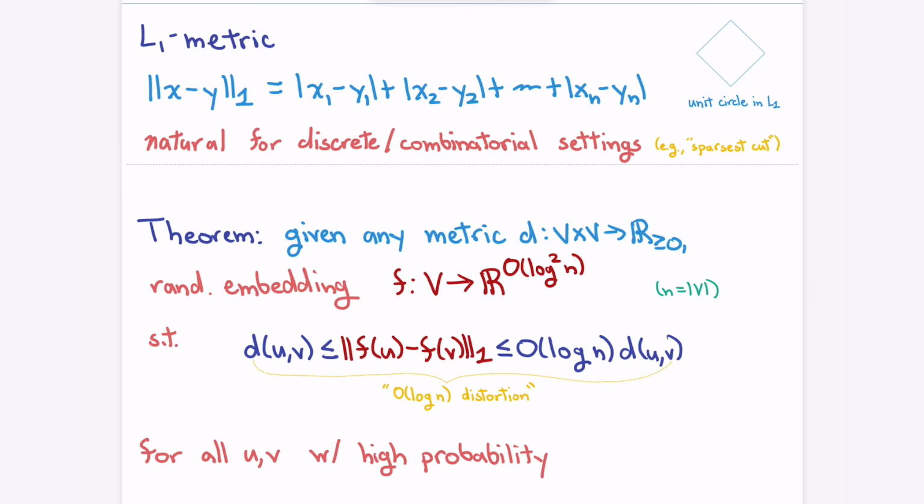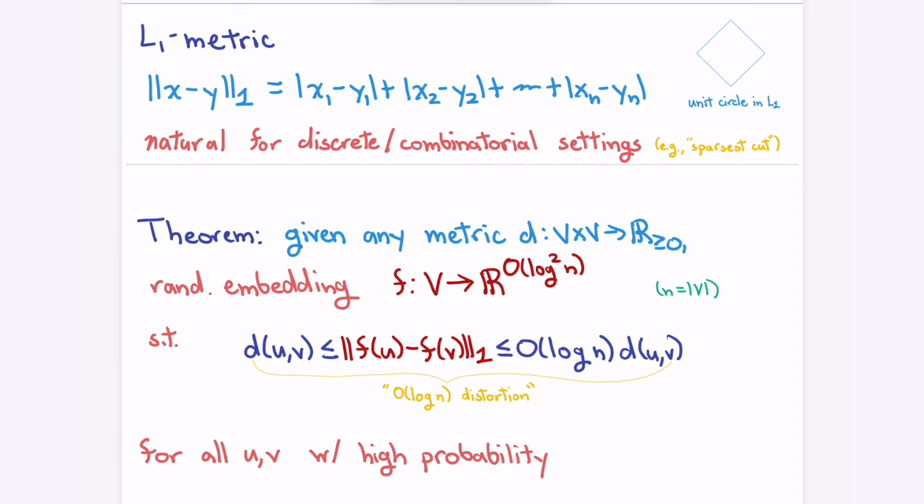It could be a shortest path metric, right? So you have vertices in some undirected weighted graph. So that induces the shortest path metric. That's some kind of metric, right? And I could take all the points and assign them some kind of vectors so that the L1 metric will preserve the original metric up to a logarithmic factor. Okay, so you can take a shortest path, not at all explicit metric. You can just give me the metric, even in terms of its pairwise distances. There's no particular location. And I can always embed it in some explicit representation, with L1 norm and log n stretch.